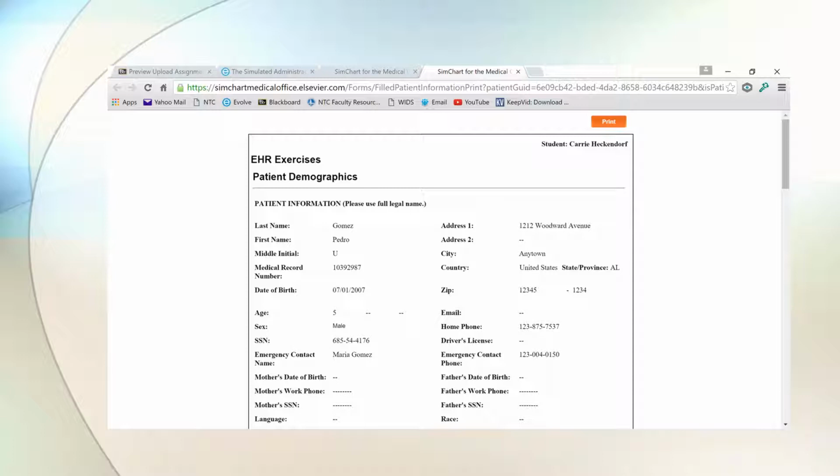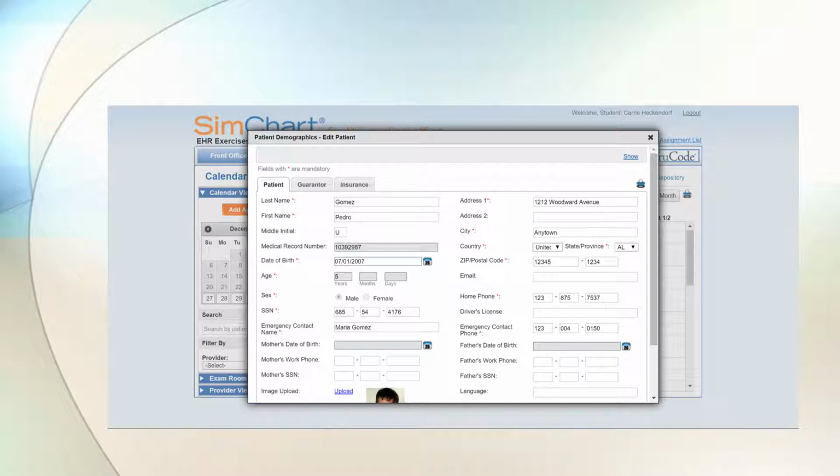Once the file saves, it will take you back to this screen. You will need to hit the X up in the tab of the top of your screen, and you will be brought back to your original screen. You can hit the X button on this open window, and that will take you back to your main screen of your sim chart, and you can begin working on the next assignment.